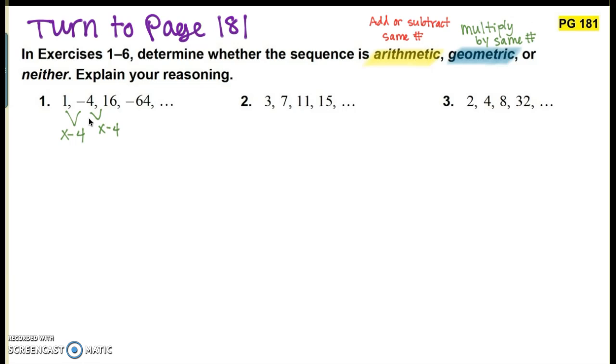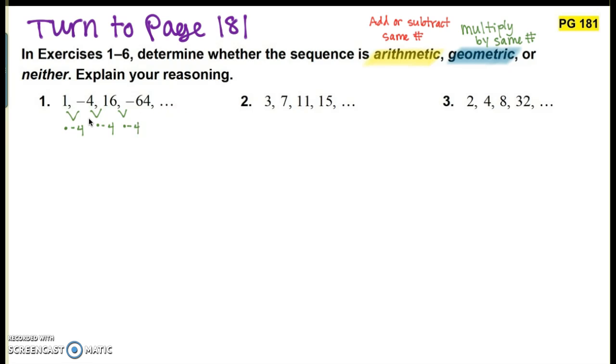and actually, you know what? I'm going to change this. Instead of the multiplication symbol, as they show in the book, I was going to do times, like a little dot, and then -4. So we can show multiplication that way. Same thing here. If I did times -4, well, I know that -4 times -4 is going to be +16. And I do the same thing here, times -4. So +16 times -4 is going to be -64.